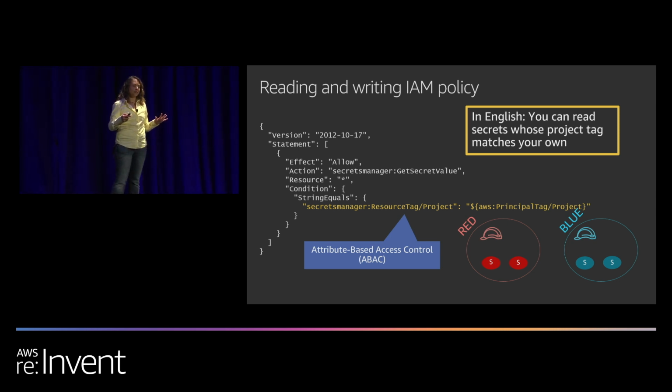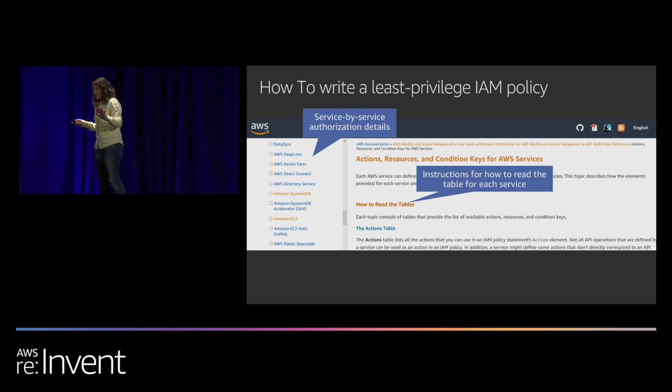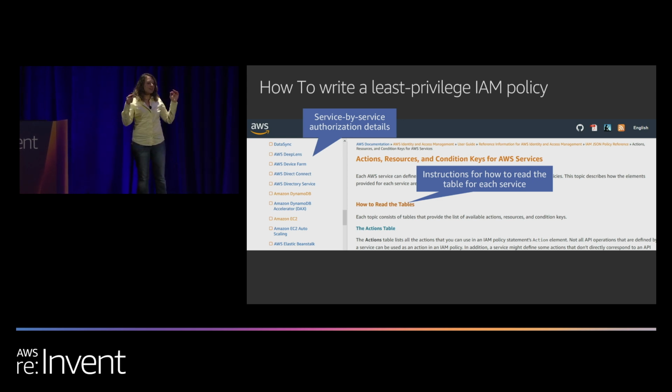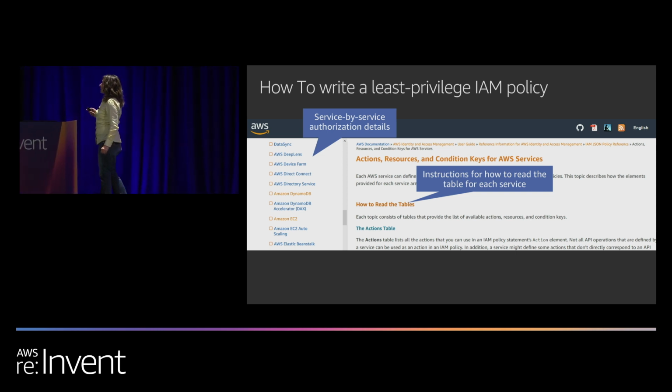Now you might be wondering, where did I pull all of these policies out of? How do I pull policies out of my hat in order to put on my project? This is how you do it. All of these policies for all of these services all follow the same pattern, and we document it. This is my favorite page of the AWS documentation, bar none. Actions, resources, and condition keys for AWS services. It's a super exciting name, but it is actually, I think, probably the most useful page of our documentation.